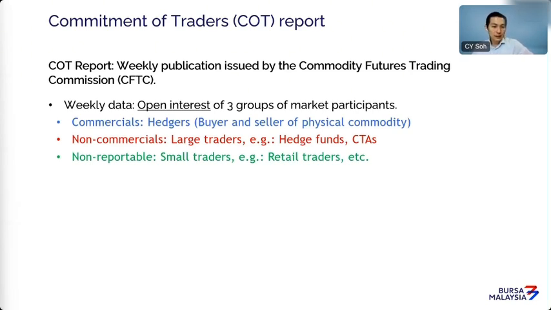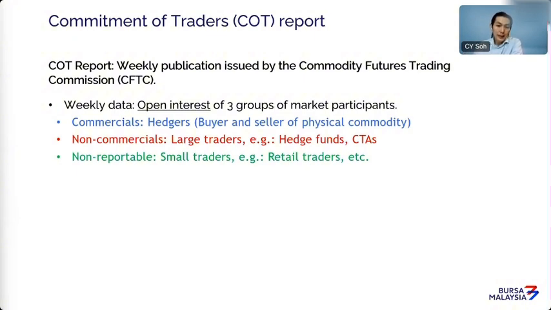Now, what is the Commitment of Traders report? In other words, we call it the COT report. So this report is actually a weekly publication issued by the CFTC, which is the Commodity Futures Trading Commission in the United States. This report provides insight into the positioning of various market participants in the futures market. They particularly focus on the positions held by three groups of key participants. They group it by commercial, non-commercial, and non-reportable.